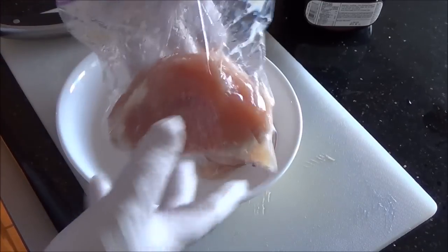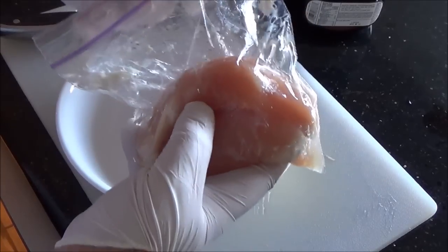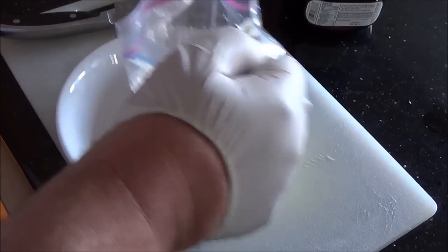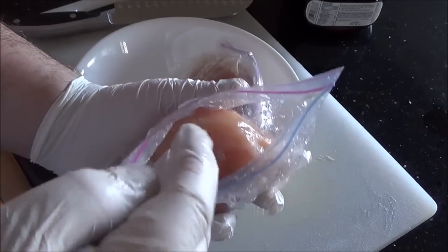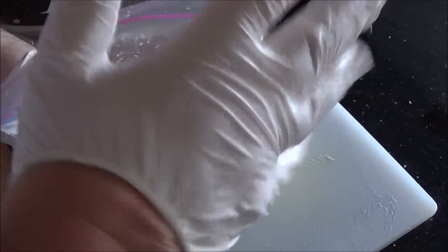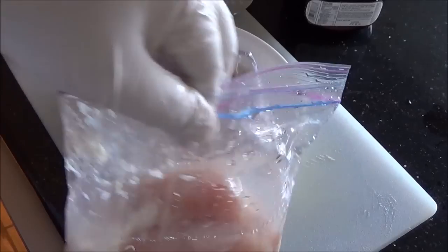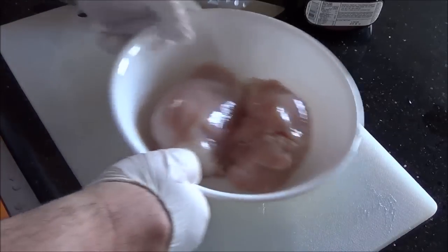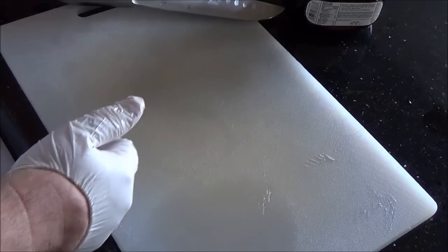So if you noticed, I freeze these in individual sandwich bags. The reason for this is that it makes them a lot easier to handle. They don't stick together. And also after, when they're defrosted, I'm going to rinse this in the bag under the tap to get off any unpleasantness that may have formed in the freezer. And the water's not exactly crystal clear, as you can see, and the nice part is you don't have to touch it either. So once those are rinsed adequately, I'll just put one on the cutting board.